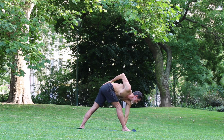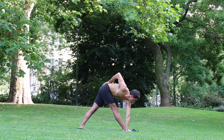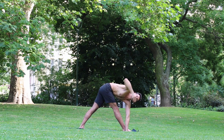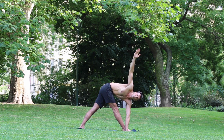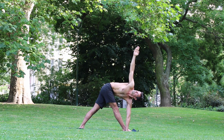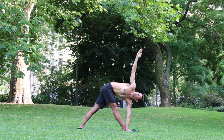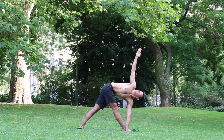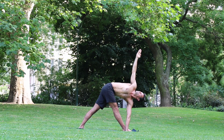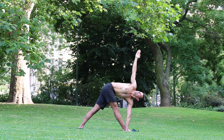Okay, here we go. Revolving the triangle. So the left hand goes to the inside, or if possible, the outside of the right foot. The left arm will open up to the sky. And you can see here, I'm taking my time to open the chest because I don't want to lose my hips too much, right? And so if I open right away, then I kind of go all off-sided with my hips. Gaze, if possible, is to the hand. If it's too much, you can look down to the ground or over to the side.